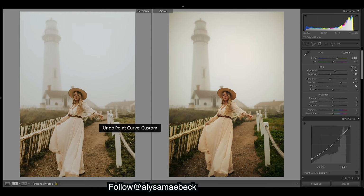So as you can see, we have a richer contrast now that we have done an S-curve in the red, green, and blue channels. If I just show you them, as you can see, this is a very, very typical S-curve. If you want to make a beginner's S-curve, just put the dot right in the center there, bring down the shadows a bit, and try to match up your curve exactly the same on each of these.